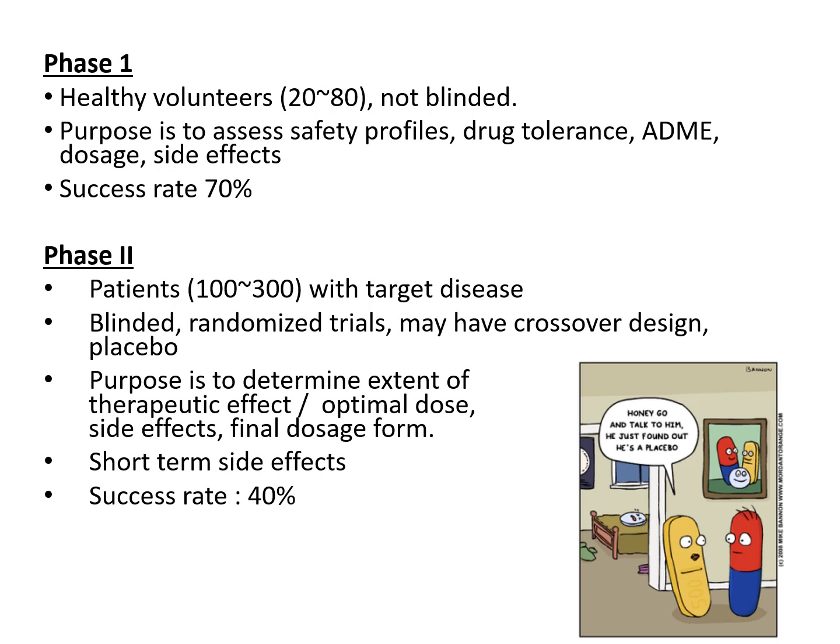Phase 2 trials determine how large the therapeutic effect is, as well as what is the optimal dose and dosage form, and what are the side effects of the drug. Since phase 2 studies are quite short, typically lasting a few months, only the short-term side effects will be detected. At this point, long-term side effects are still unknown. Typically, about 40% of drugs that enter phase 2 clinical trials will make it to the next stage.